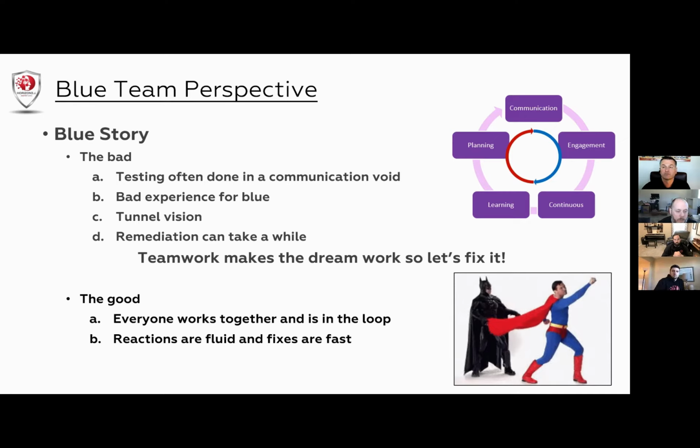So one of the things that really helped a lot of the guys on some of my blue teams is that when we're doing this, they may not be super familiar with exactly what the attackers are doing and how they're doing things. So by doing this, they can pick up those methodologies and see how the red team actually attacks, see how attackers will work. And that helps them as they're looking for things in the network and going about their job, whether they be the threat hunters or the CSIRT guys, incident responders, or anything like that.